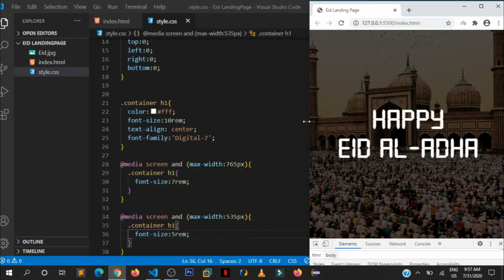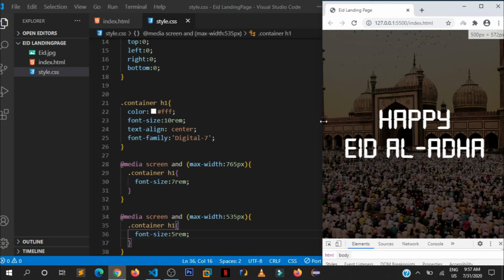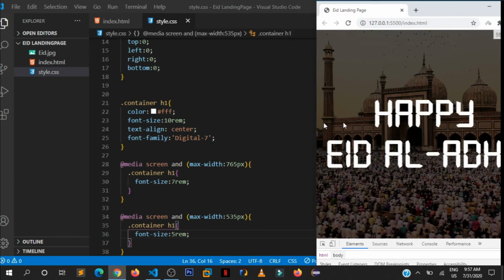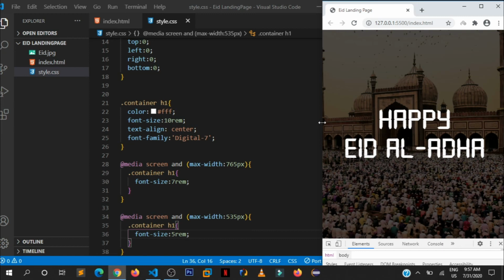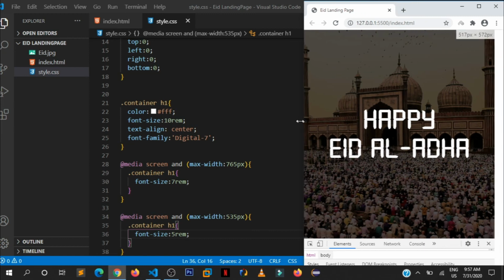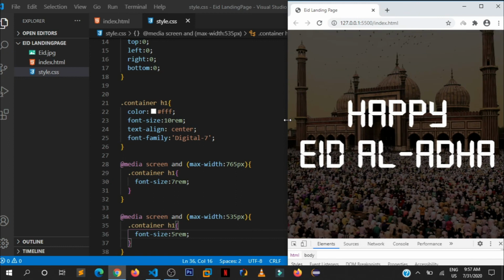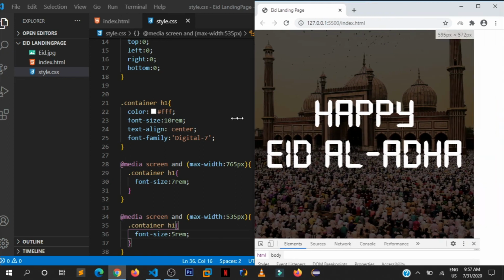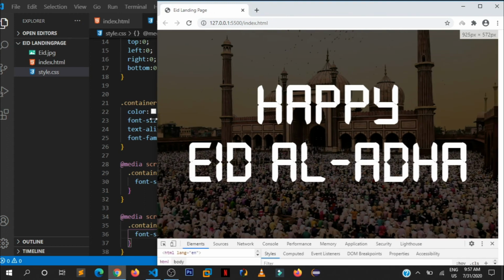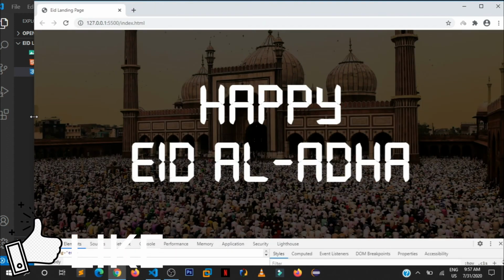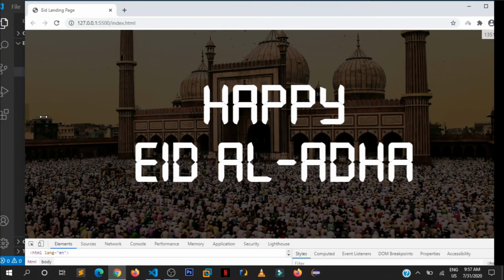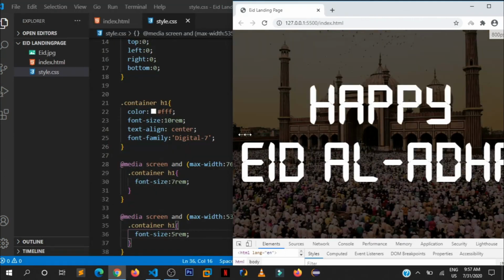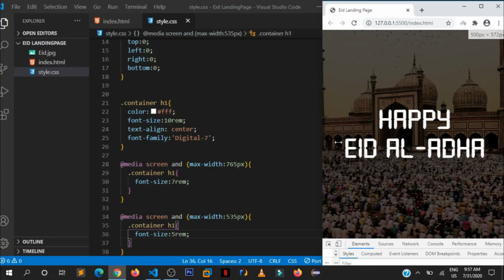You can see also now for this screen, we get our simple page. So here it's 535 and below. Then here we go to 765. Here it will use our 10 rem, the font size. Here it uses this 7 rem. Here it uses 5 rem.